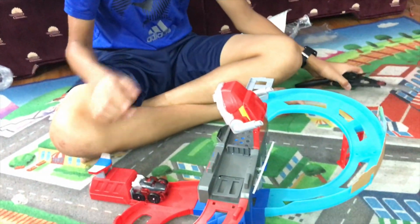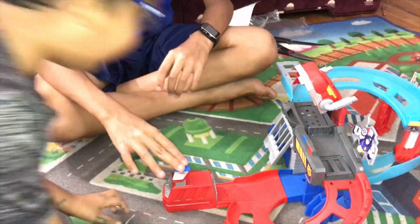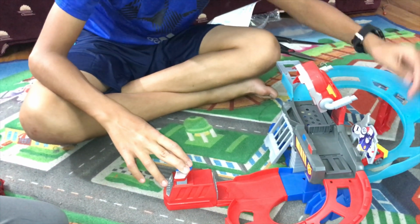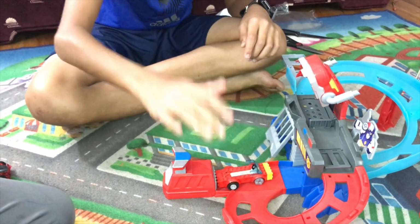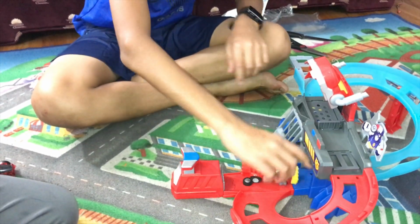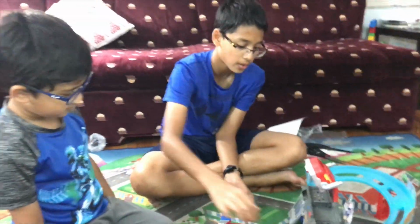So guys, I'm gonna put this away. Maybe the Hot Wheels car can do it. I'm not sure. No, it's not gonna make it. It won't fit through the hole. No, I don't think it should. Yeah, so I don't know. I don't think it's gonna work.